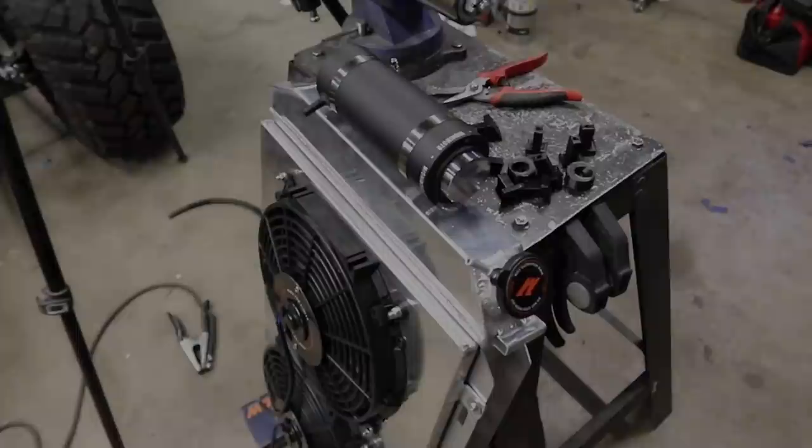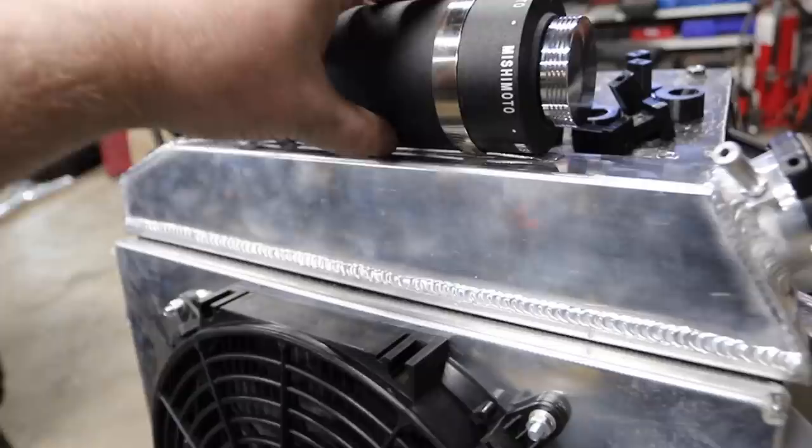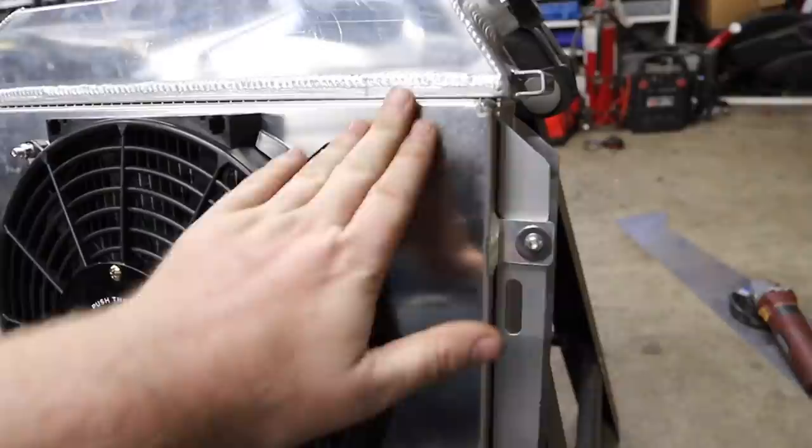Got our overflow tank on there. We welded a band of aluminum through here — I did most of the welding, but Oscar did some touch-up. We got that band on there with hose clamps around it to hold it securely. Now we just need to run a hose from here to here. I accidentally threw the hose away yesterday, so I'll go get some more tomorrow. I got to clean that up a little bit and then move on to mounting this thing.